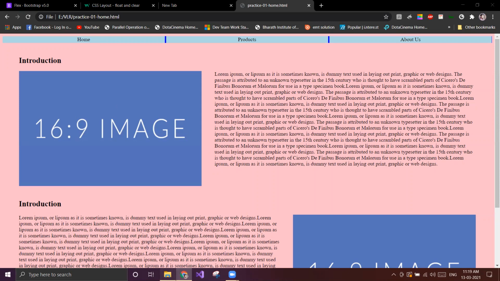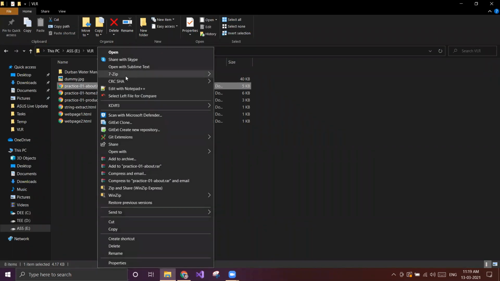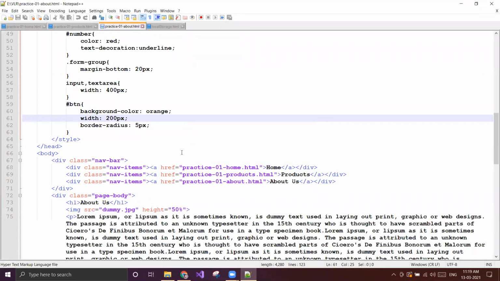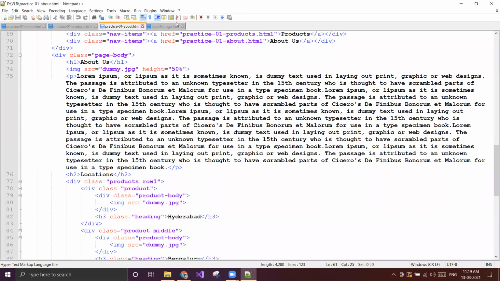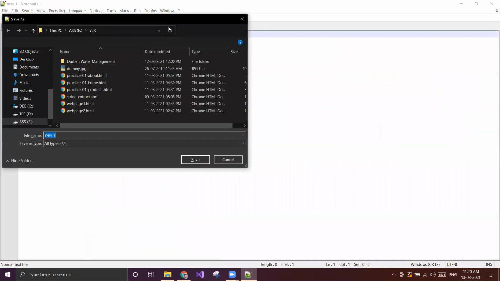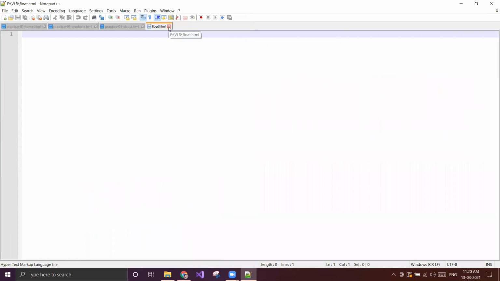How I did this file was I used a different method. So let's create a file. We'll see a new CSS property called float.